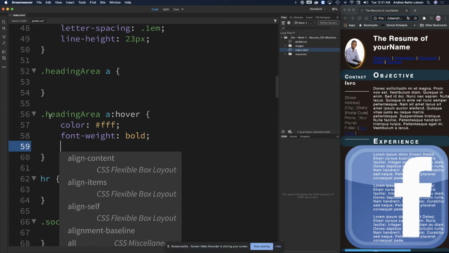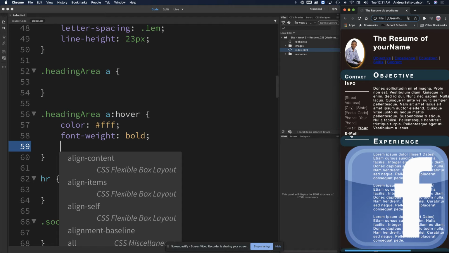And then I'm gonna save this. Okay. So when we look at this, the hover effect is happening, right? It is showing up white, which is what we want. So yay.